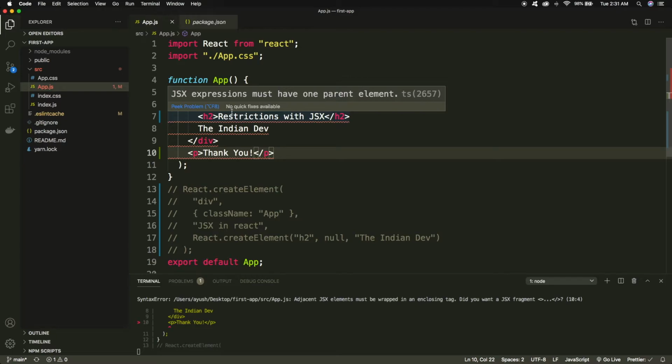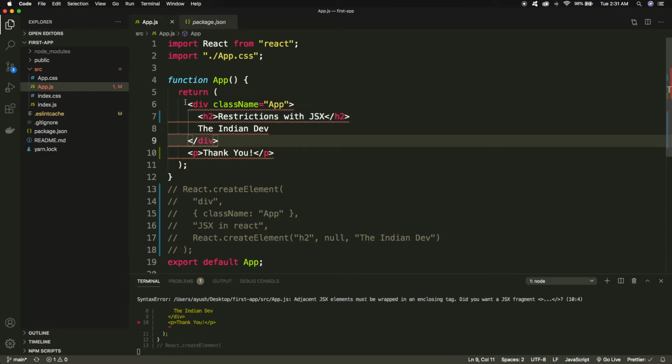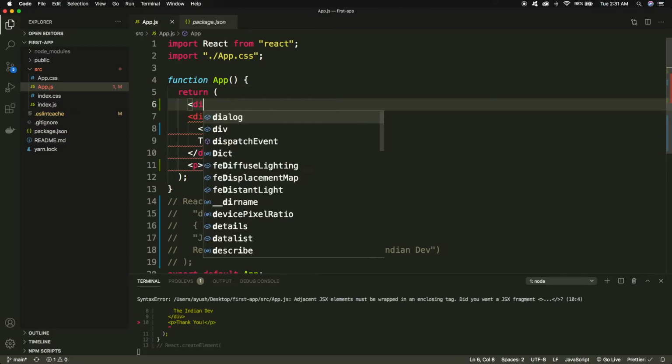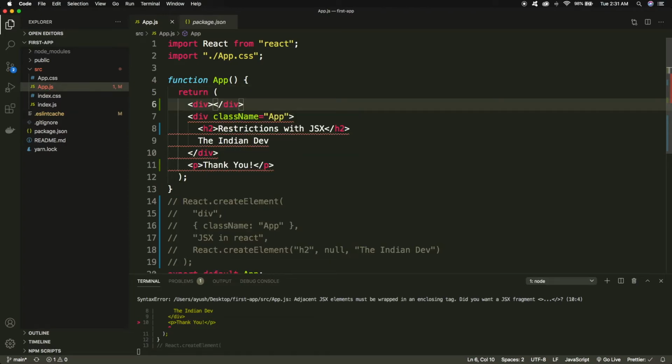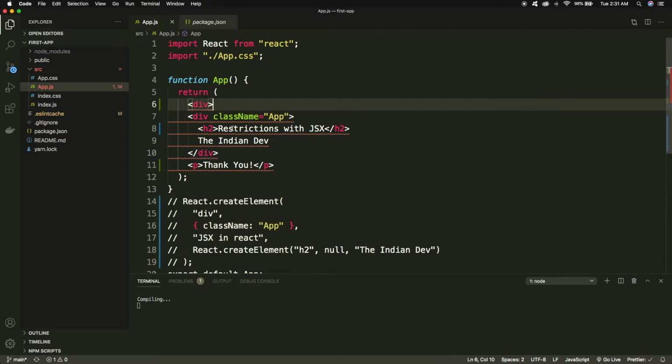So this is the second restriction from React.js, or we can say from JSX. We cannot return two tags from one component. What it takes is that we need to always wrap things inside a single root element.